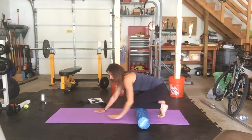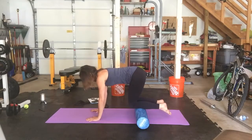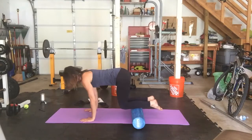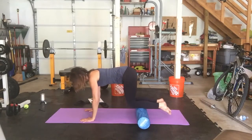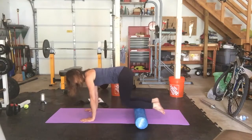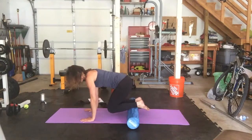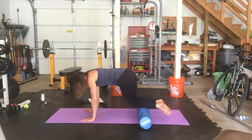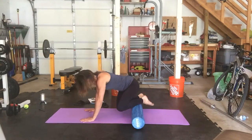So I'm just going to let my shin stay on there, and I'm going to pick that soft tissue. Okay? So pick the soft tissue, and then I'm just going to roll forward, and I'm going to roll back. And again, you can change your foot position. You just want to stay on the soft tissue. We don't want to roll on the knee. I'm going to move my knees to one angle, other angle.